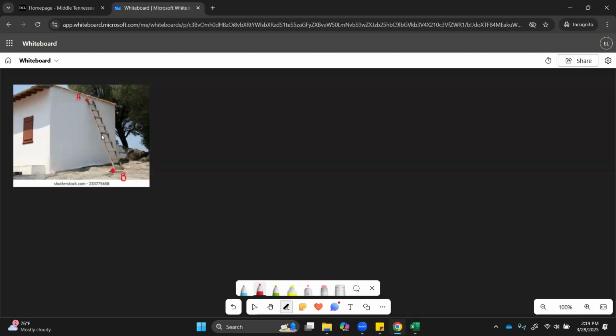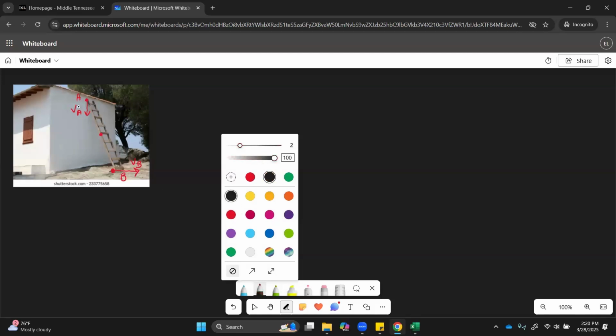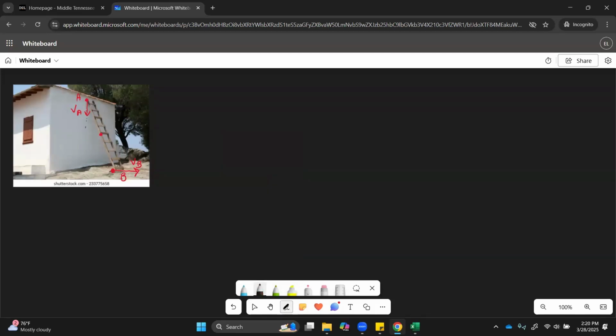So we have, say, center of mass of the ladder is here. And so if point A starts to slide down here with speed VA, then point B will slide back with speed VB. And let's draw a triangle so we have a good picture. And length of the ladder is L.